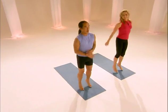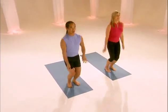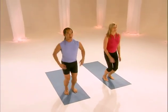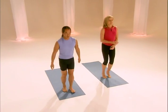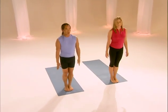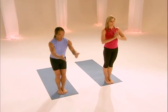If this is having ill effect on your knee or your lower back, again, you can make them smaller until it feels really good on all your joints. And back to mountain. Inhale, raise your arms to the outside. Prayer hands. Touch the fingertips to the ground.